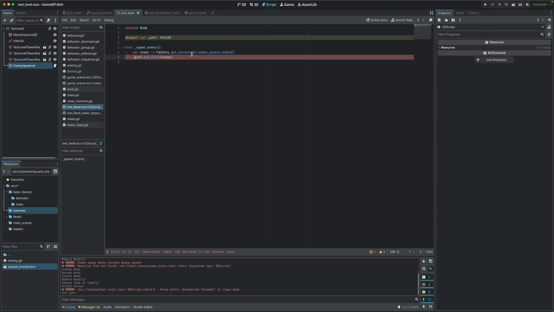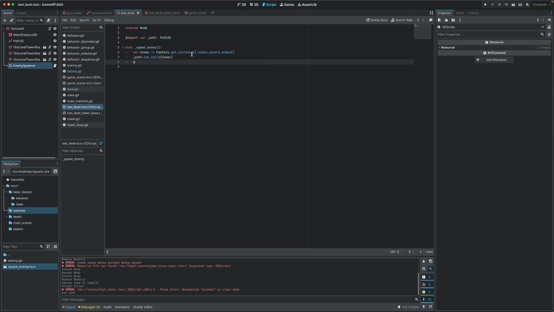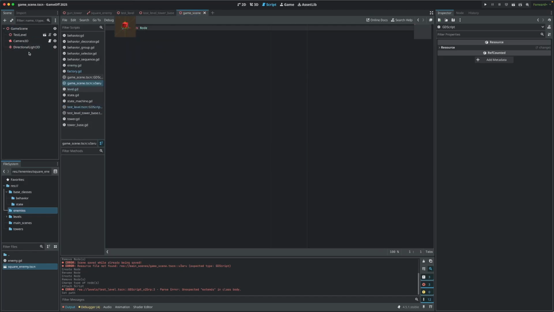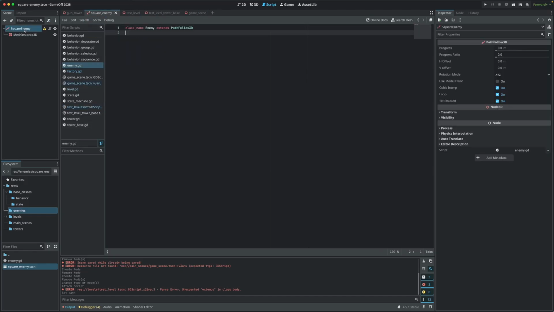Anything else that needs it will get a direct link to it, most likely. Enemy position. I don't think that uses position. What does the path follower use? Progress.